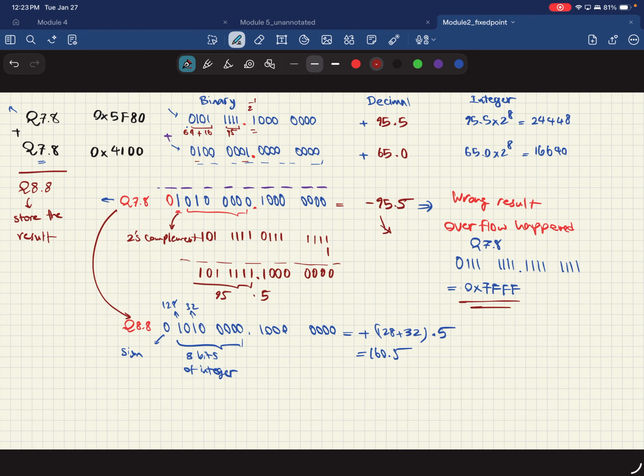So you should check if your result fits within the bounds of the Q7.8 range. We studied the range of Qm.n. If your result fits within that bound, perfect. If it doesn't, if it's more positive, you saturate it to the maximum. If it's less than that, then you saturate it to the minimum. Right? Does it make sense? You're looking at me like it doesn't make sense. Yeah, does it make sense? Yeah, okay.